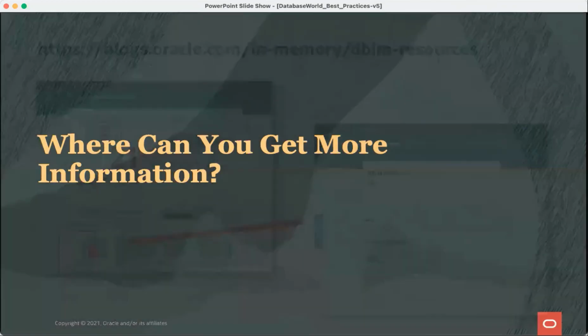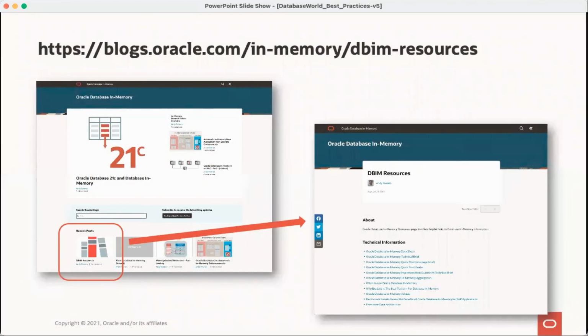And with that, all I wanted to conclude with was letting you know that we do have a blog, blogs.oracle.com/in-memory. In addition to that, we have a resources page. So if you're interested in Database In-Memory, if some of the things I've talked about you'd like to explore additionally, we have technical briefs. We have our Ask TOM Office Hours sessions where we've gone through and done demonstrations and talked about various features in Oracle database. And if you want to try it out for yourself, we have our Live Labs environment.